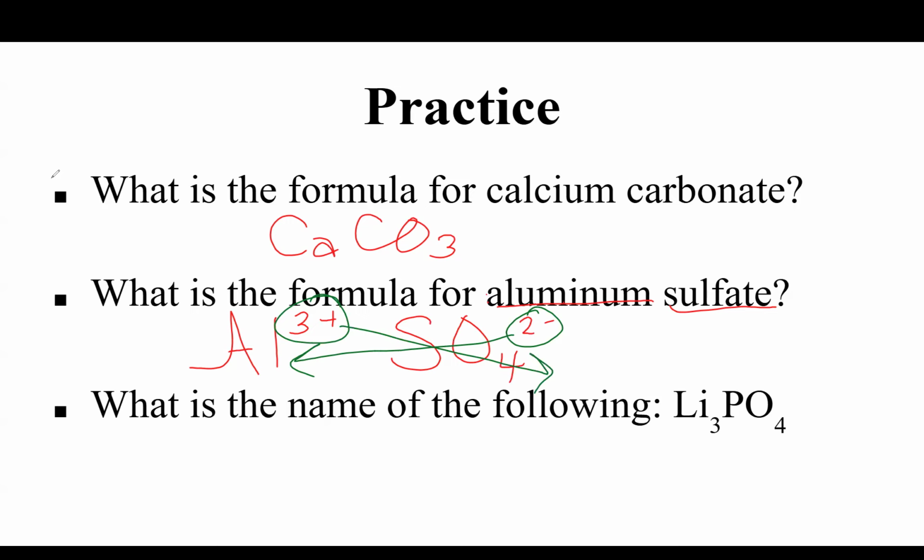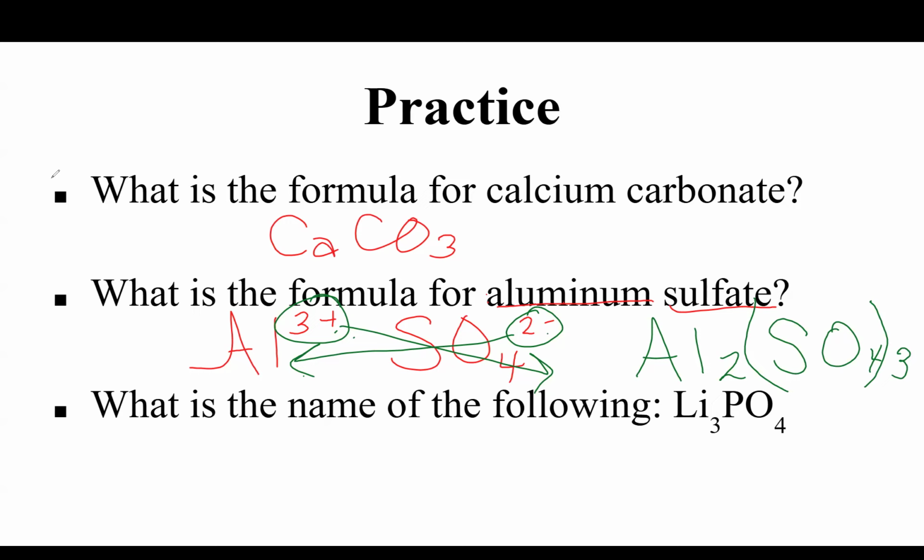Now, it's easy for aluminum because that 2 becomes a subscript. But with SO4, you need 3 of those. If I did this, we don't need 43 oxygens. I need 3 of this whole group. Remember to put them in their little house. Put the group inside its little house. Keep it nice and cozy. We need 3 of them. So anytime you need multiples of polyatomic ions, they always go in the parentheses.